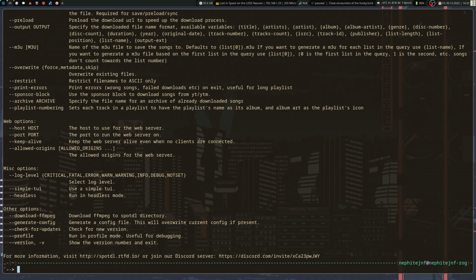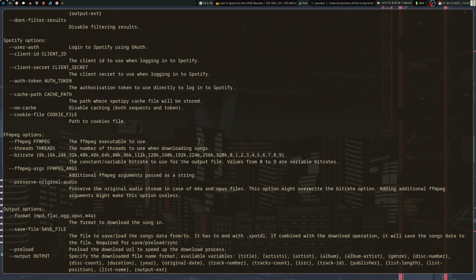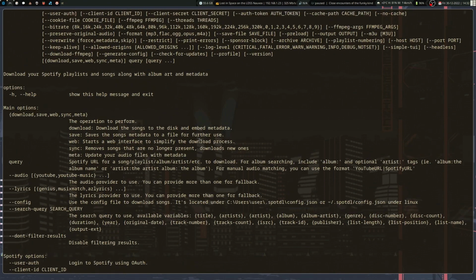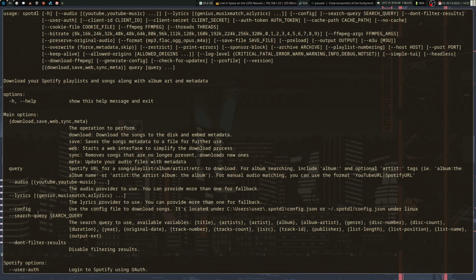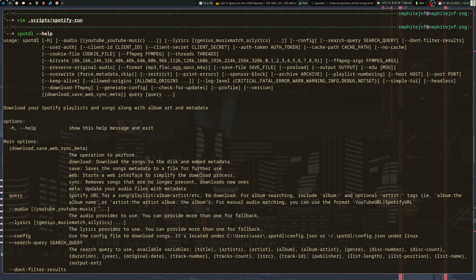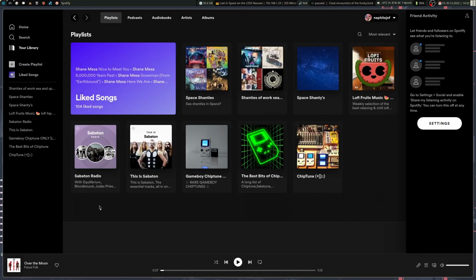I think that's how it works. I might be thinking of another Android application that's similar that does that, but yeah, it uses YouTube and YouTube Music for its audio provider, basically. That's, I think, what most people use for it.